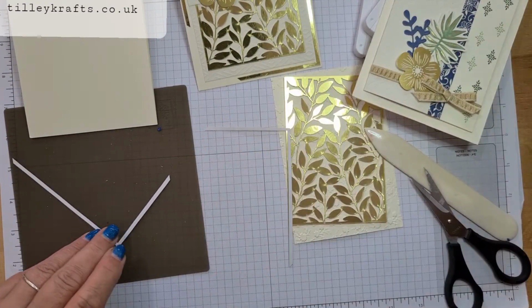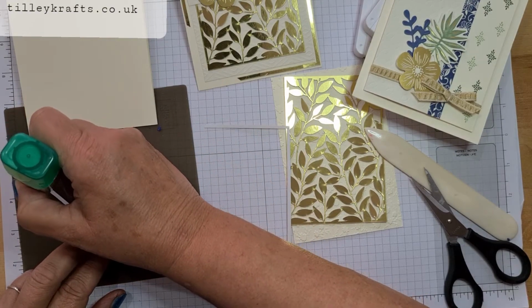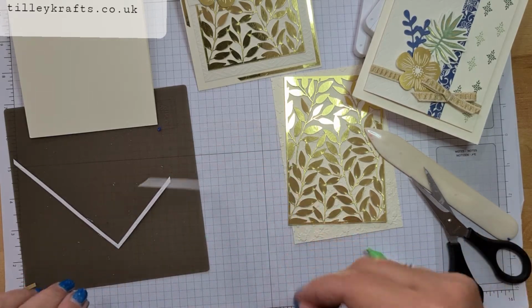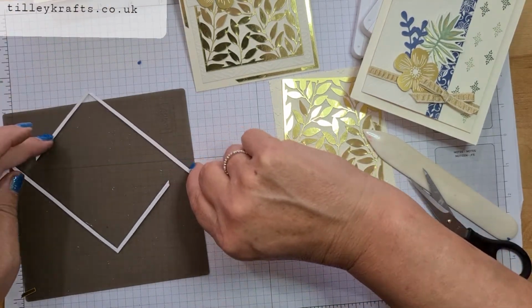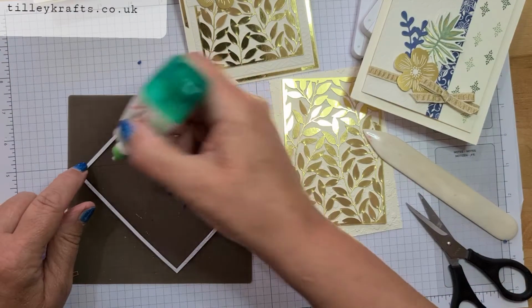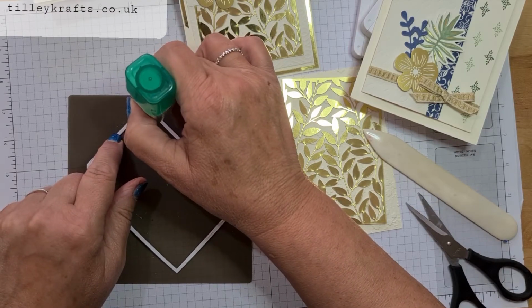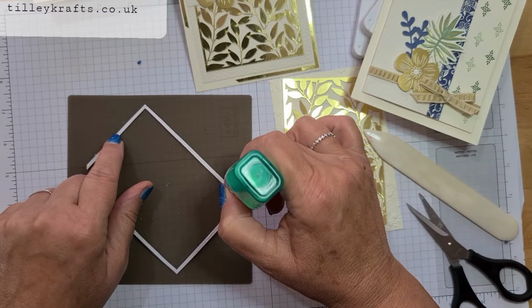And then I just got my Tombow glue and very carefully just put a little bit of glue on the edging strip, which hopefully I won't get all over. The same with this one. Oops, got a bit of blue fluff. You get a bit of blue fluff off that ribbon. Let's move this one down. And then just go over this one as well. So you don't want a lot of glue, so let's do it like that. Concentration now.